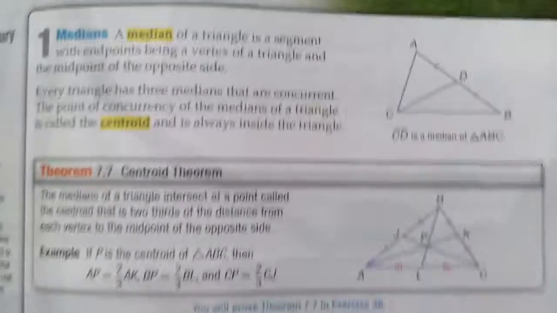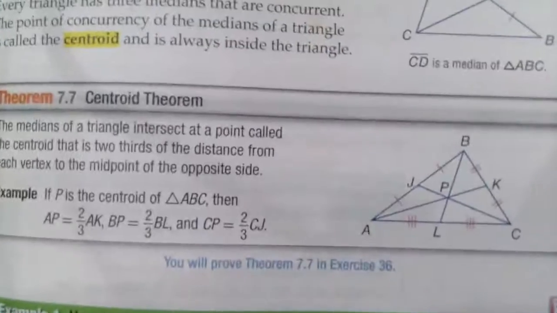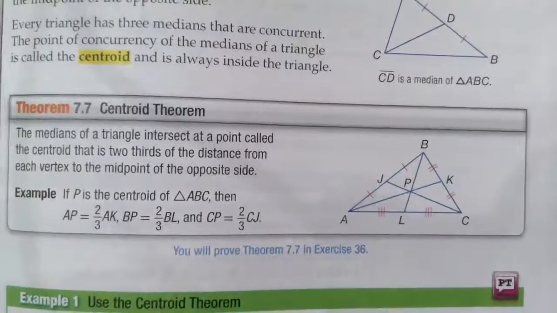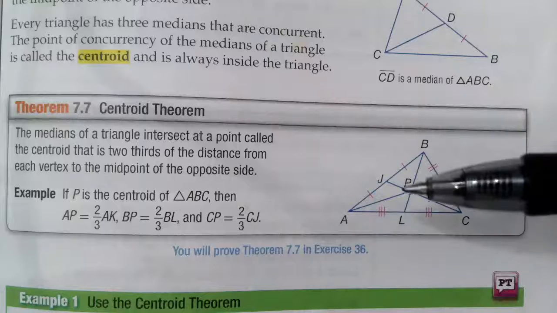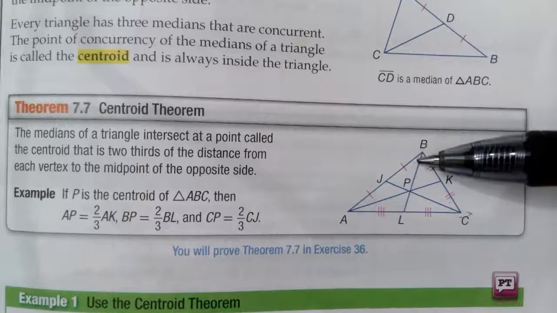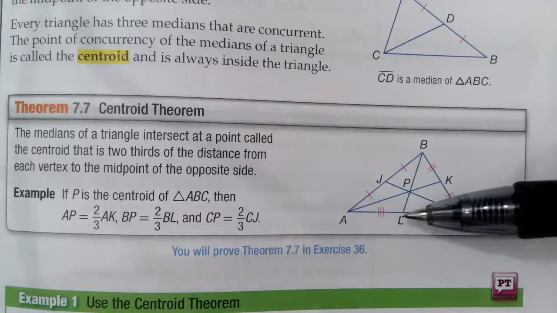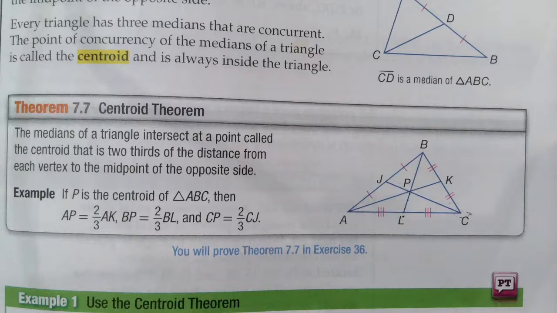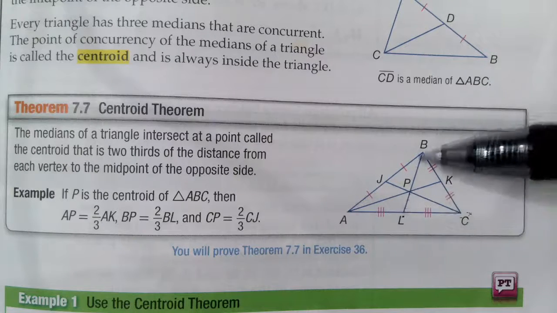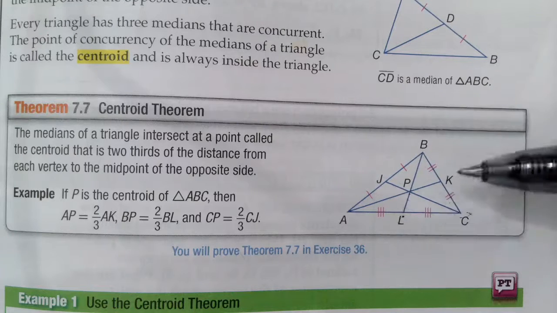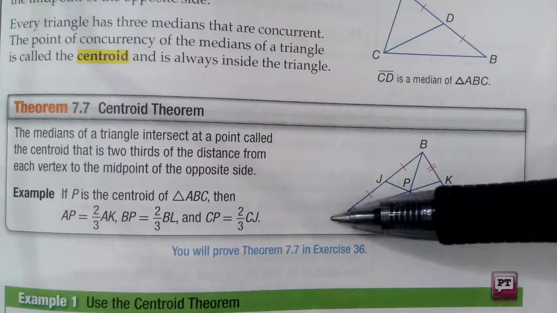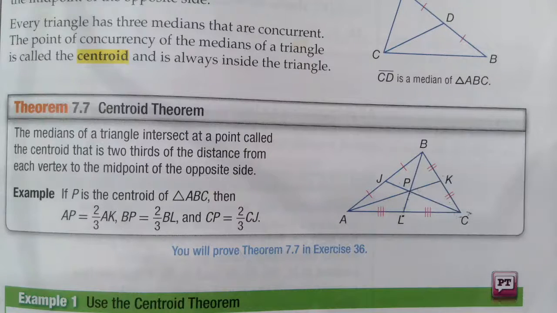Okay. The third center that we're going to be talking about is called a centroid. While you're doing this, hopefully you pause the video. This is the theorem for centroids. There's three medians in a triangle. A median starts at a vertex and goes to the opposite side and hits it and bisects it. Now there's a difference between perpendicular bisector and just bisector. This doesn't have to be perpendicular. This just has to bisect it. So where the three medians or the three bisectors cross is the centroid.